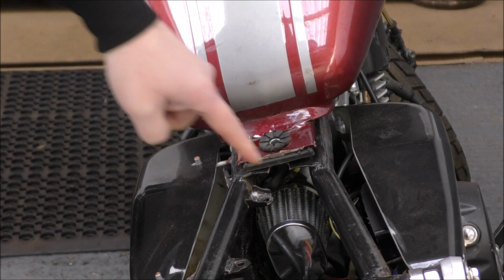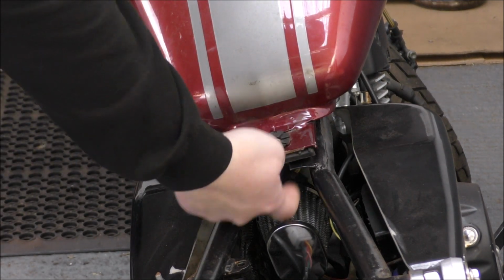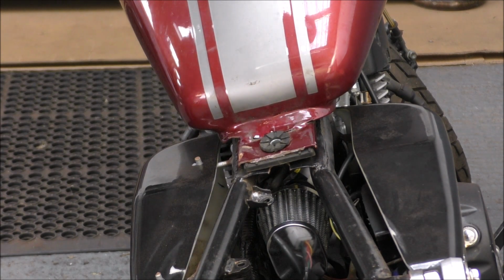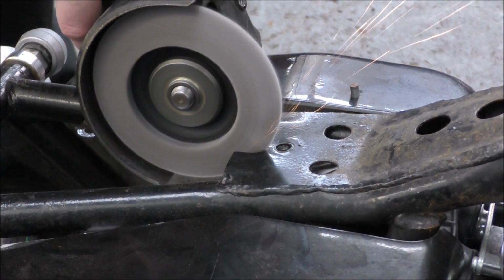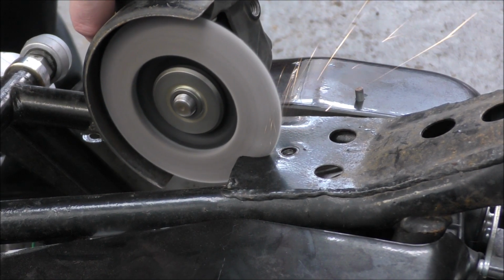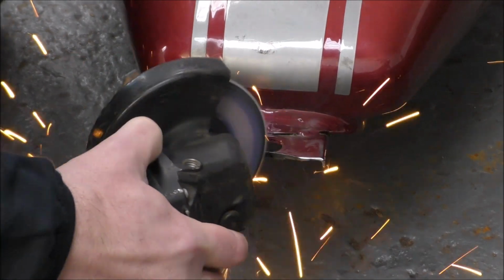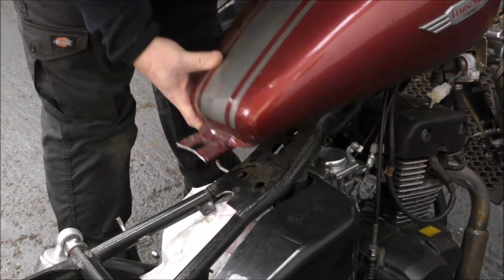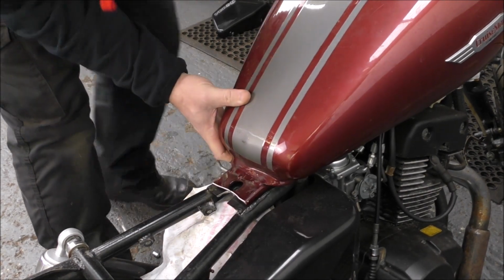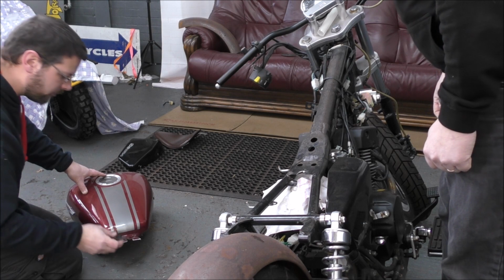So the first thing is to cut the notch out of here and make this slightly wider so we can get that seat nut in. So having cut that out, we need to trim this piece of rubber to suit, I guess.